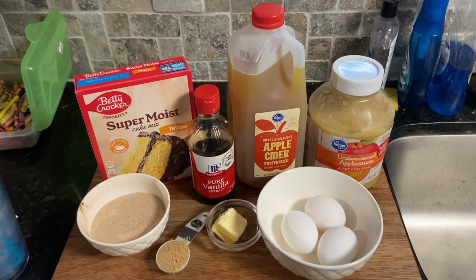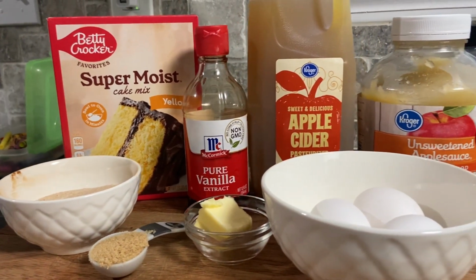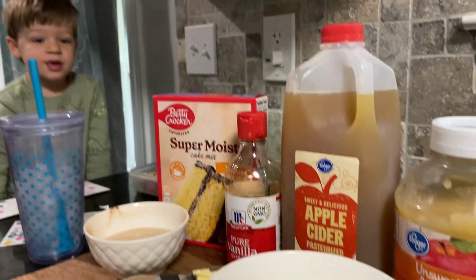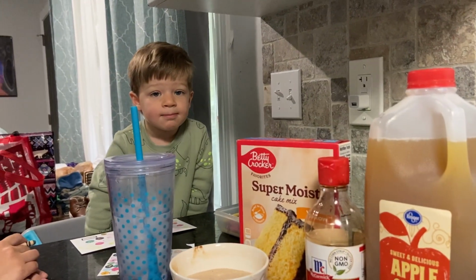And this is just about everything we will need to make the apple cider donut cake. A yellow boxed cake mix, apple cider, applesauce, brown sugar, butter, eggs, vanilla, and cinnamon sugar. And of course, a helper if you got one.